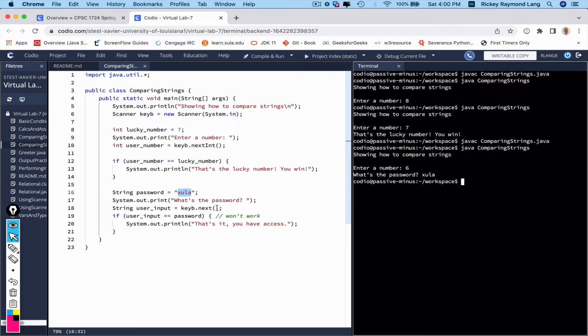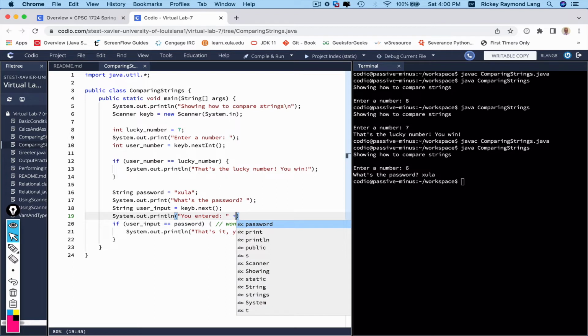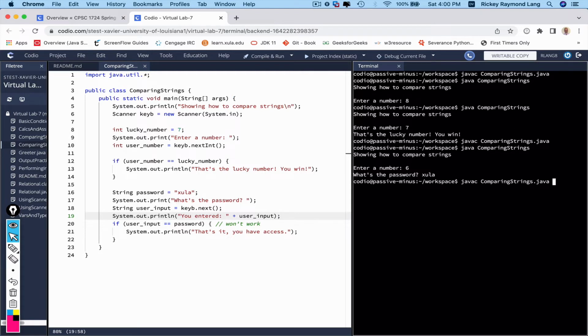All right, so let's make sure, right, that user input really is what we think it is. Let's just print it here. System.out.println, say you entered, and print the user input. Recompile. Enter a number. 3.